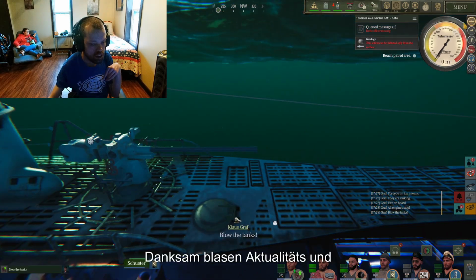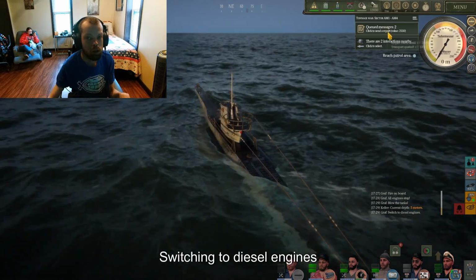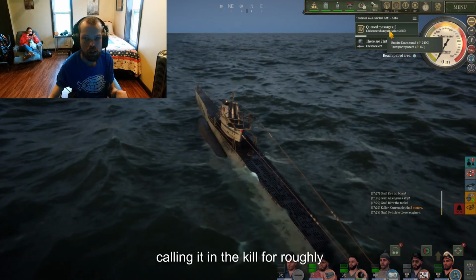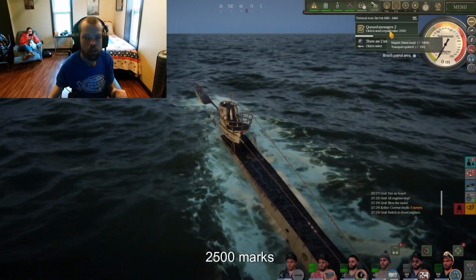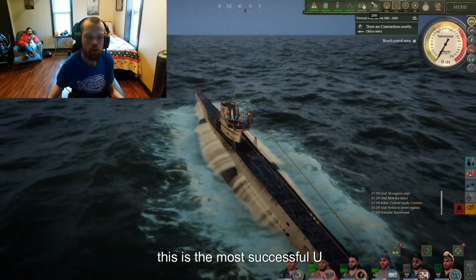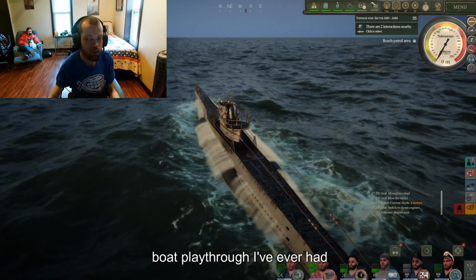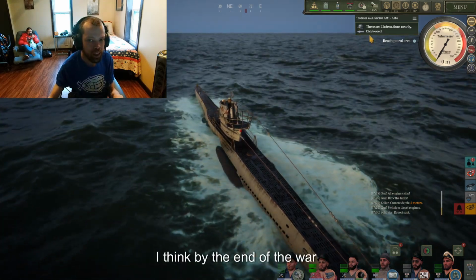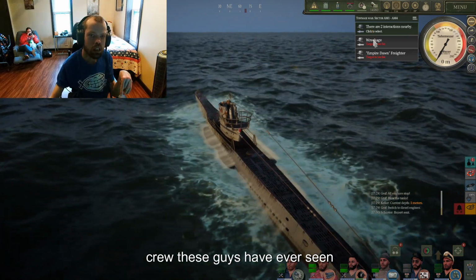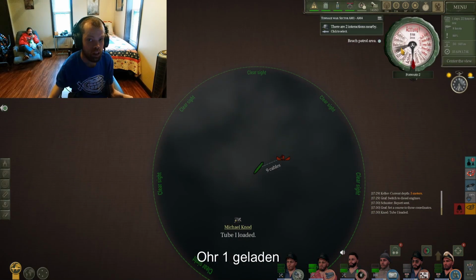Tanks anblasen. So the tanks, nice. Auf Dieselmotoren wechseln. Switching to diesel engines. Okay, calling in the kill for roughly 2,500 marks. I'm not gonna lie, this is the most successful U-boat playthrough I've ever had in my life. I think by the end of the war, we're gonna be the most feared crew these guys have ever seen. Kurs auf diese Koordinaten setzen. Rohr 1 geladen. Langsame Fahrt voraus.